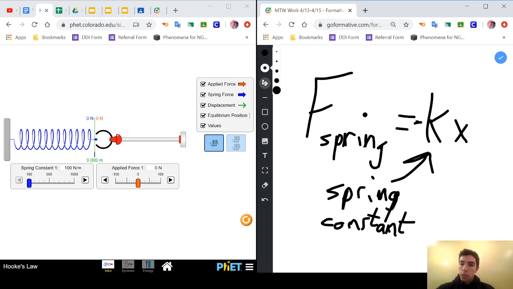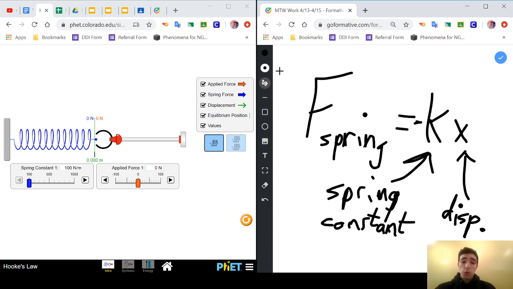Now, what is this spring constant? Right. So that k in that equation is our spring constant, and basically that is the stiffness of a spring. So a really stiff spring, like the ones that they have, for example, in your car, would be really, really stiff and would have a really high spring constant. Something like the one inside of a pen would have a much lower spring constant because it's a lot easier to compress those or to stretch those.